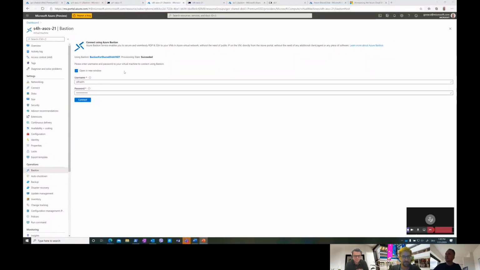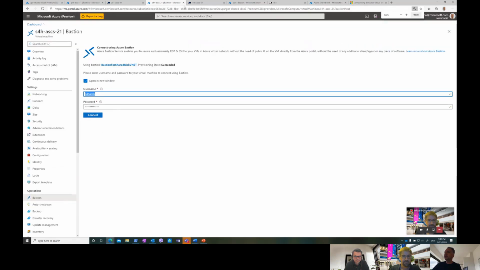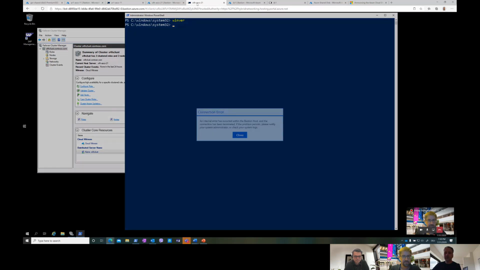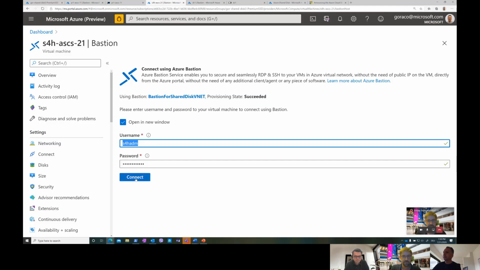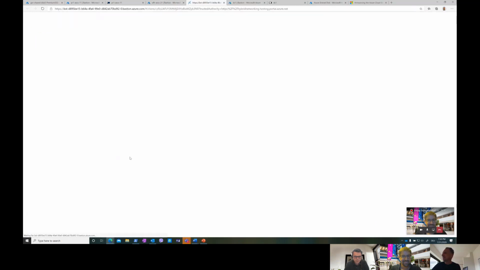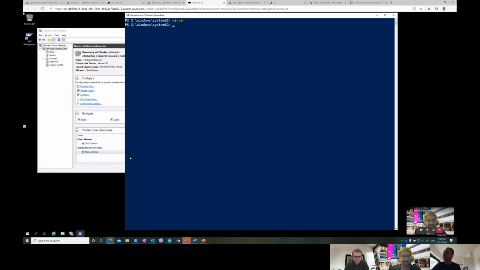Yes. For example, this is an interesting part because I'm also using a Bastion. Maybe that could also be a topic. I'm using a SID ADM user to connect through the secure web browser to the Windows desktop, and you can do the same, where you can use RDP on Windows and SSH on Linux. Let me reconnect, maybe my network is disconnecting. Third time is a charm.